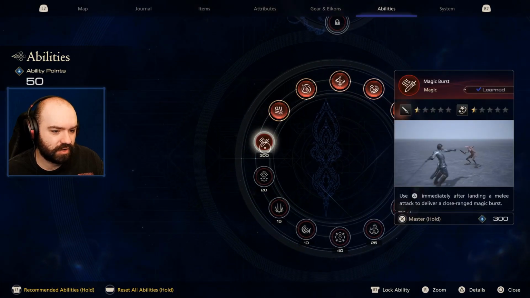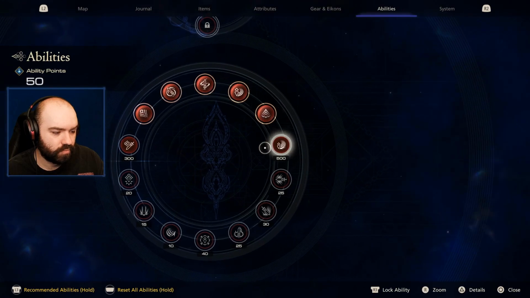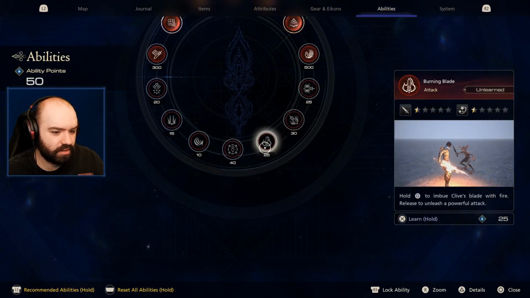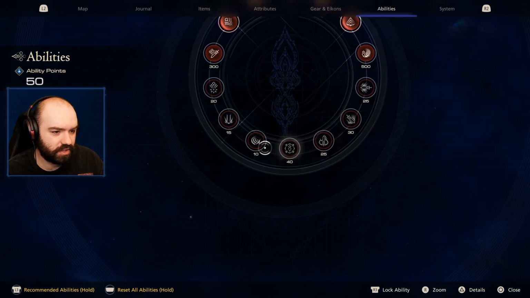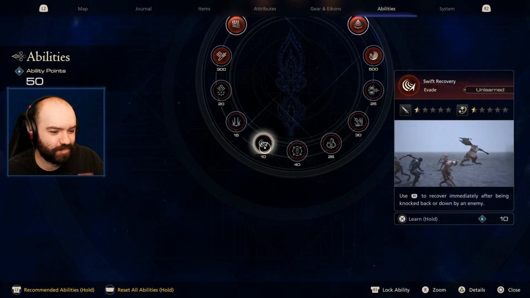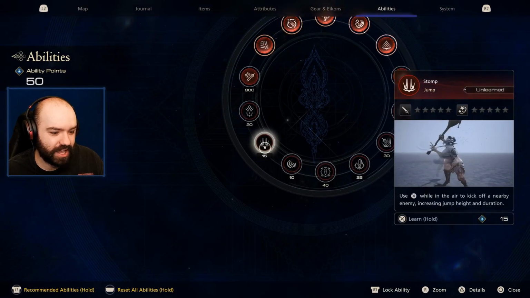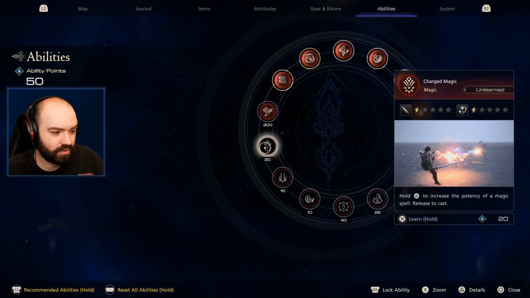Okay, so we've learned stuff, but you can then master it. Cool. That's great. A lunge, a down thrust, a burning blade. Oh, cool. A taunt to pull the attention of an enemy. Swift recovery. Oh man, I'm liking the sneak peek we're getting at these goblins though. The designs look really cool. A stomp. X while in the air to kick off an enemy. Oh dude, nice. Charged magic to increase the potency.